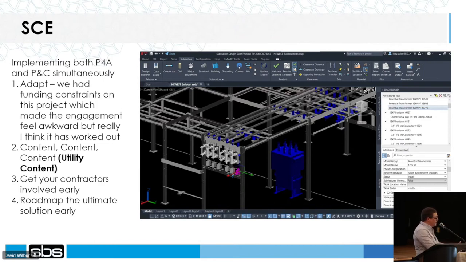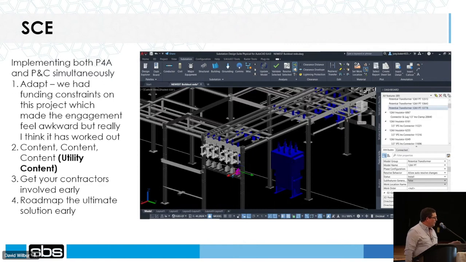What was really surprising here is that SCE did not spend a lot of time creating content initially. They went to our utility content site. They were able to download. They were able to create content. They were able to modify content to really get that starter set of content that you need within P4A in order to understand what P4A is doing for me, and what I want it to do.